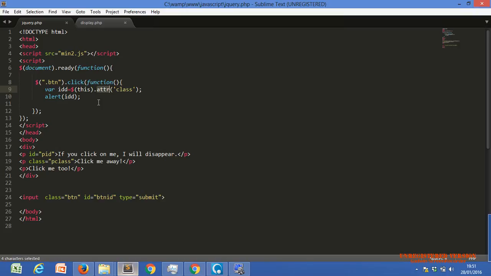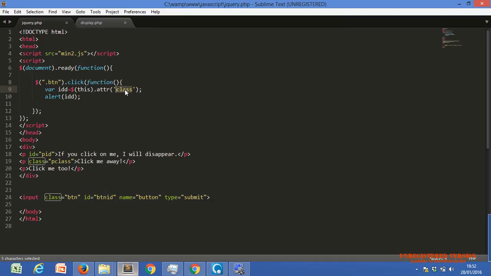It will only give the value of ID and class. Just remember one thing, first thing. Value of ID and the class, and name also, if I use a name. These are the properties of our HTML tag: name, ID, and class. We give any user-defined value, and this attr function will return that value of the property.